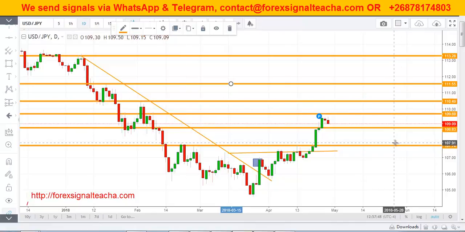So right now it's falling back just to retest this level. If it fails to break this level to go down, then we have a nice going uptrend, which means we already have a lower high. We'll be looking at a lower low when it retests here, and then we'll be going up, retesting again, creating the lower low, lower high. So this is how easy it is to look at a chart.